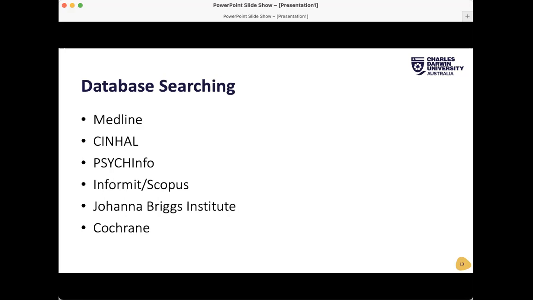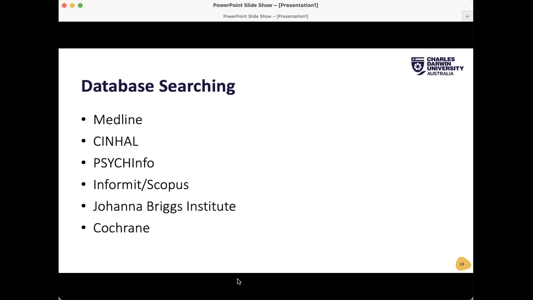I'm going to show you, at least with Medline, CINAHL, and PsycINFO, two ways of how to search them. Okay. There are multiple ways you can use them, and it depends on what you are expected to do in your search. Let's just say you're just trying to find some background information. There is an easier way to search. Now, if you're trying to incorporate things like MeSH headings and have a more systematic search for your research, there is another way of searching. So I will show you both. It does take some practice, but once you understand it, it becomes easier.